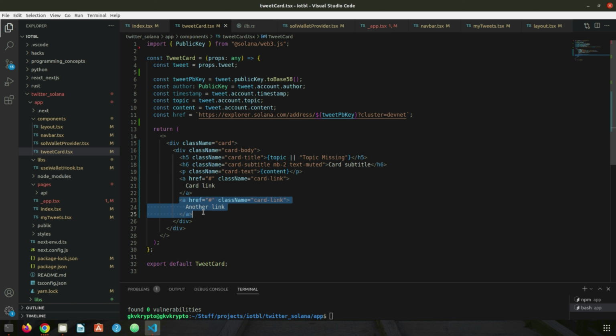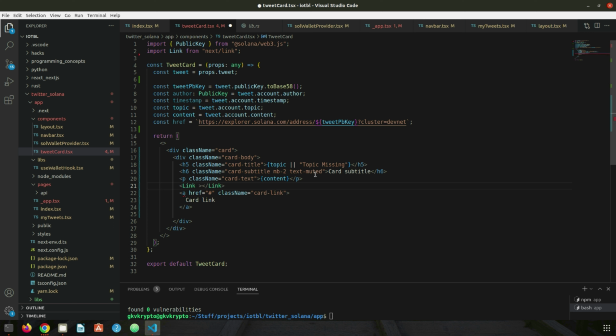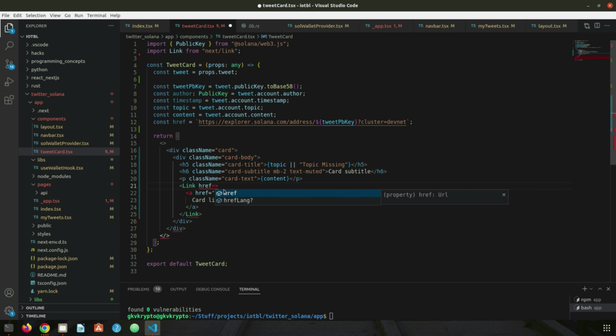We've got two links. I'm going to remove one of these and keep one. But as you know, whenever there's a link, we wrap it with Link from Next, right? So we're going to wrap it like this. Then this Link needs an href, so we're going to set href equal to this variable that we just created. And we don't need this. However, I would like to open this link in a new window, so I'm going to say target equals blank.